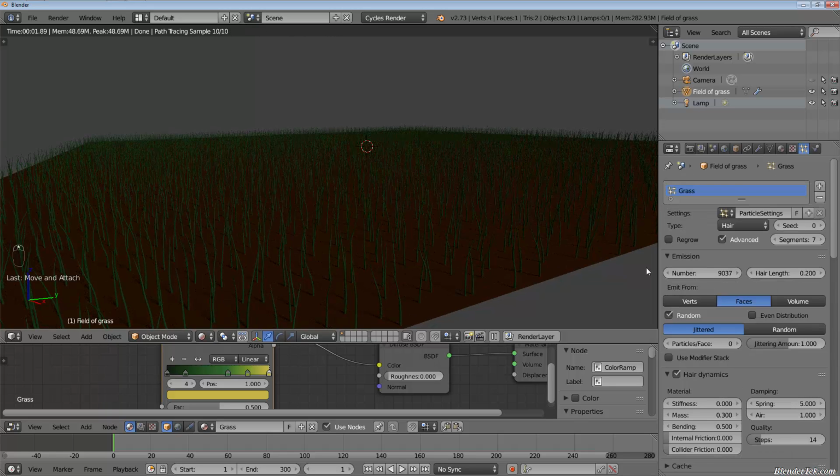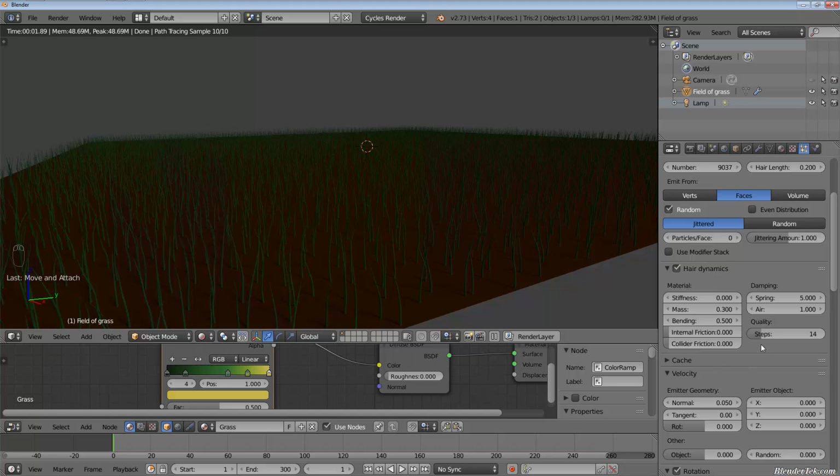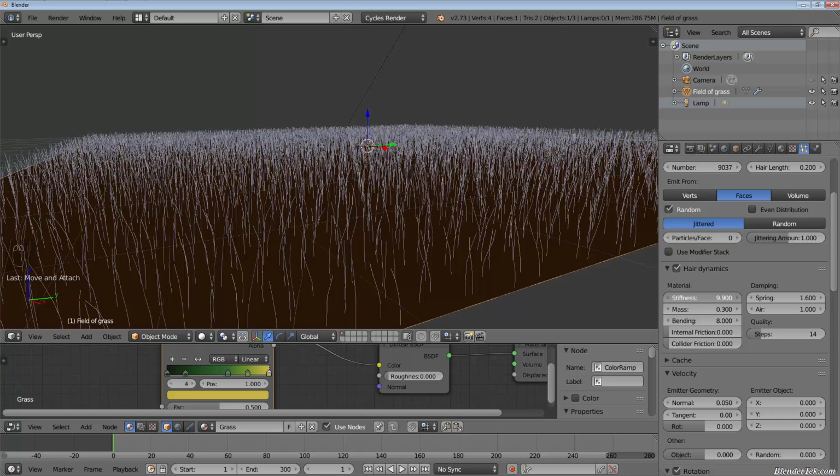And then, yes, the hair dynamics. So this is where you just gotta play with things and stuff a lot. The springiness. A lot of these values really, like the stiffness and spring, really do the same thing as bending. Stiffness and spring really have the same effect. You just kind of have to play with them. You can see the curve segments here a little bit more. I really don't remember good values offhand. That's where you would have to take some time to play with them.